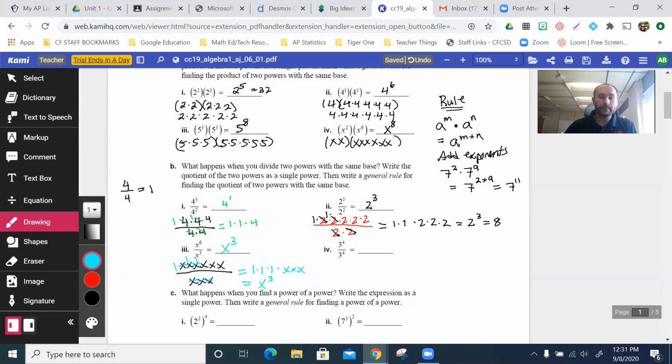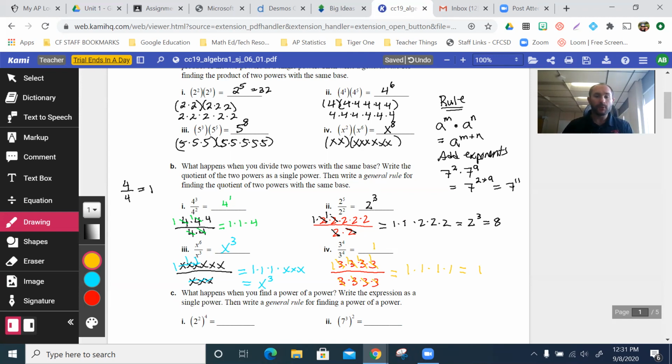And then finally, over here, what happens when we get this? 3 times 3 times 3. That's the top. There are 4 3's. The bottom is 3 times 3 times 3 times 3. There are 4 of them. So now let's just use our idea of dividing, right? This 3 divided by that 3 is a 1. This divided by that is a 1. That's a 1. That's a 1. Oh, look at that. All the 3's are able to divide out. So what are we left with? We're left with 1 times 1 times 1 times 1. So what is that? That is equal to 1. So somehow this whole thing works out to be just 1 because the whole top divides the whole bottom.